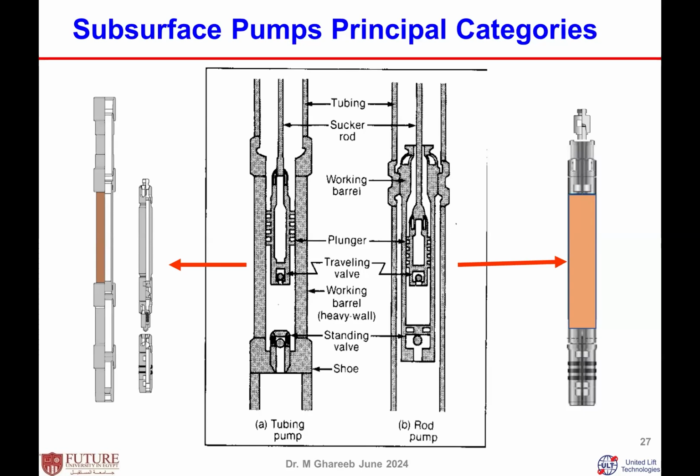Remember, initially I said the pump has two main parts, the barrel assembly and the plunger assembly. In the case of a tubing pump, all the outside parts of the pump, what we call the pump barrel and so on, are connected to the tubing. For that reason, it's called a tubing pump. The plunger assembly you run on the rod. But for an insert pump, the whole pump, barrel assembly plus plunger assembly, is connected to the rod and you run it inside the tubing and it stops at a setting nipple.